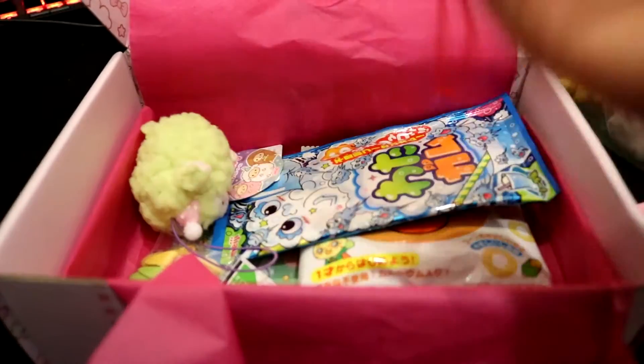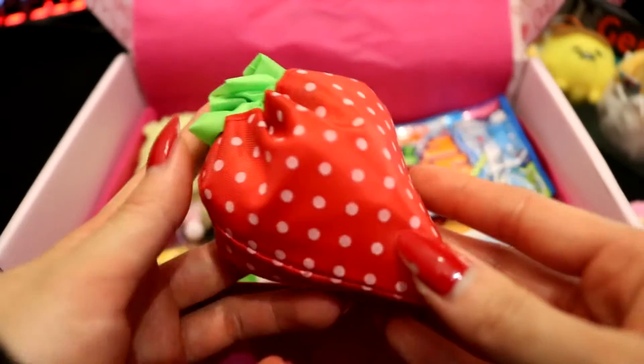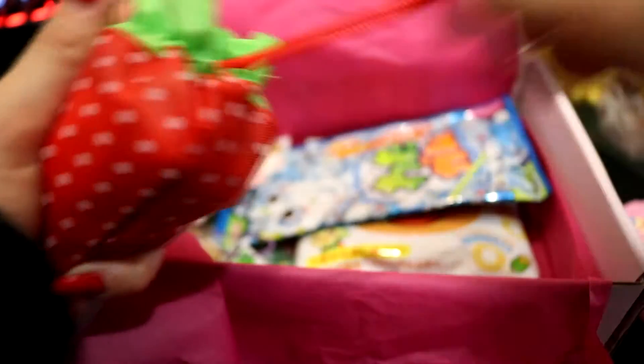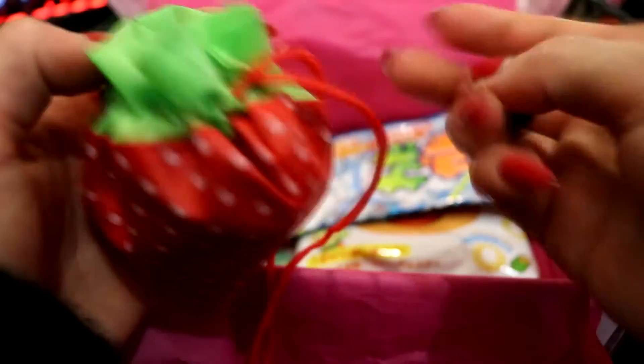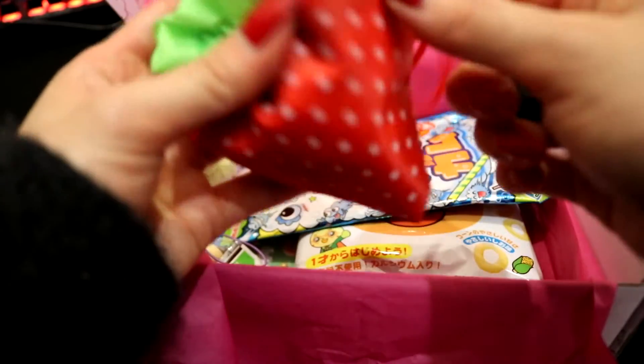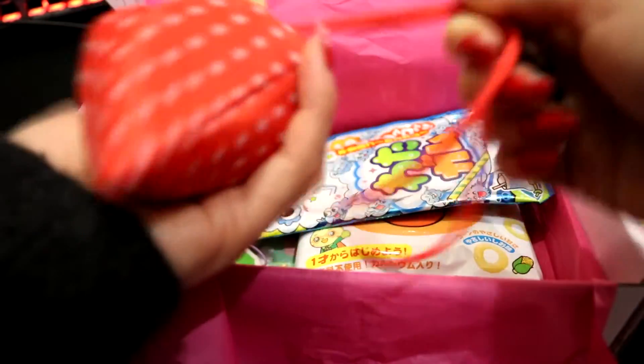You know what, my mom has one of these — these are one of those reusable bags. I'll fix that later but basically it's got a little reusable bag inside. I would open it up and show you guys, but it's just a pink one and I have so many of these already.